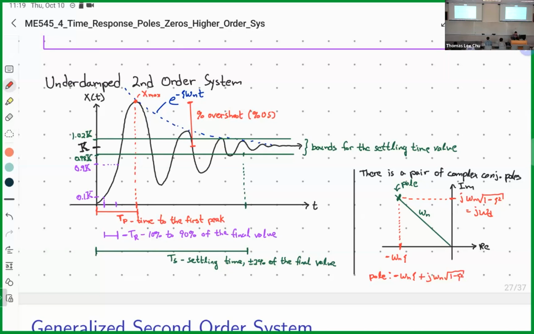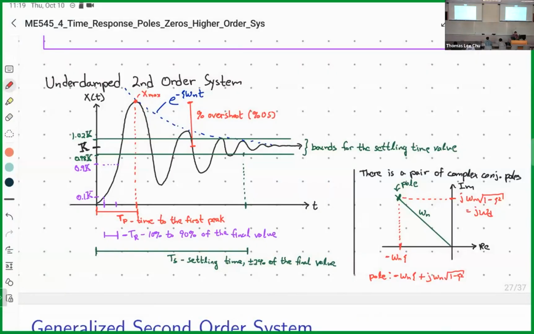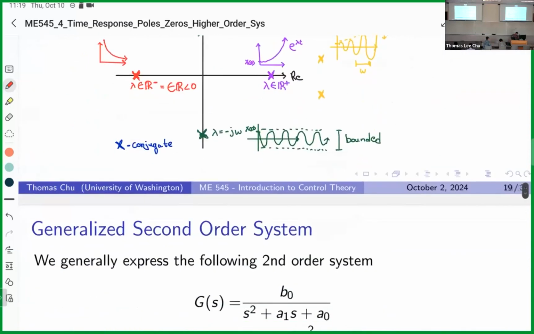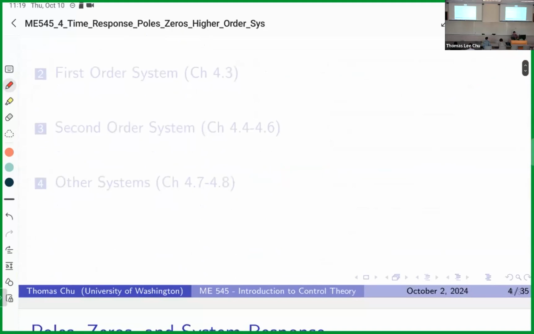All right, so that is it for today. The midterm will cover up to second order systems. We're going to skip higher order systems on the midterm. The other thing that is included in chapter 4 is the time response, sections 4.10 and 4.11. That's also fair game, but higher order systems, I believe sections 4.7 and 4.8, will be left out.